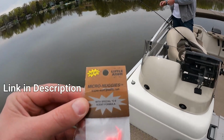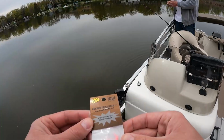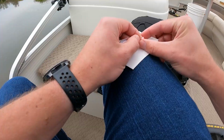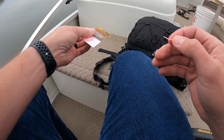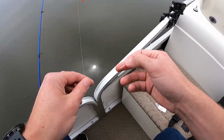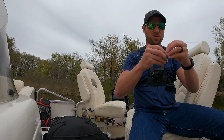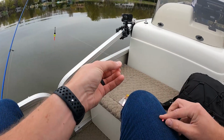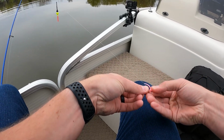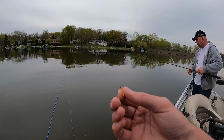I'm gonna throw some more of these on. These are the micro nuggies, super soft plastic tail, pink. See if we can get them to work again. A couple 9-inch crappie liked it, so we may as well put it back on, huh? Is that what you had on with the 9? Yep. Little gold tungsten jig with a pink little plastic micro nuggie and waxy. I'm surprised you're not getting bigger ones to hit that thing.